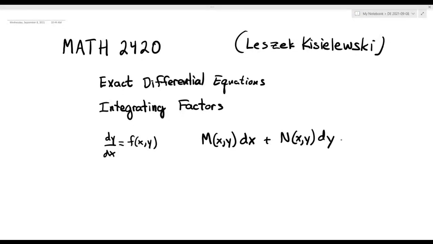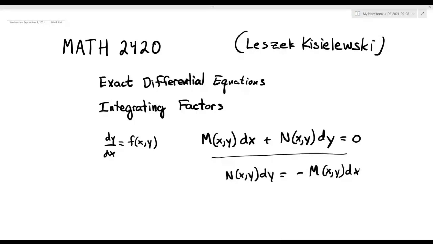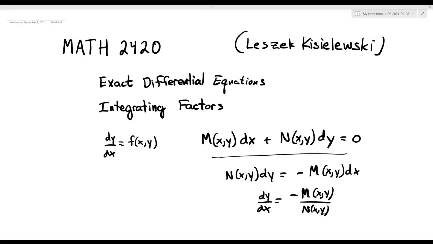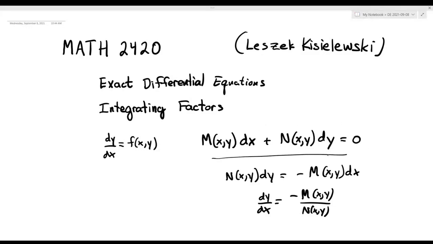And this is a total differential, and that's equal to 0. And you should be able to go back and forth between these two conventional forms. So for example, starting with the differential form of our equation, we can move the dx differential part to the right, and then we can cross divide, so to speak. But when talking about exact differential equations, you might stick with this differential form.